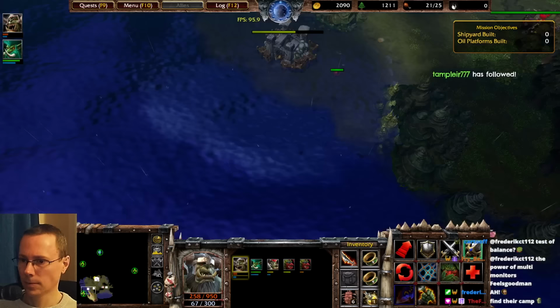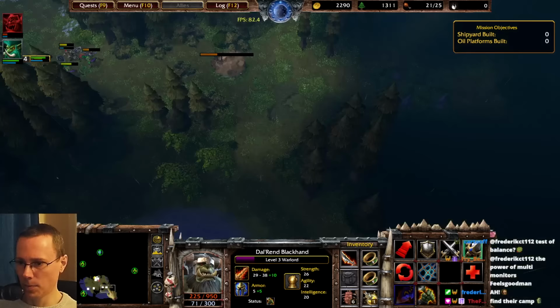When the orc shipyard is finished, we'll build an oil tanker so he can put down an oil platform.